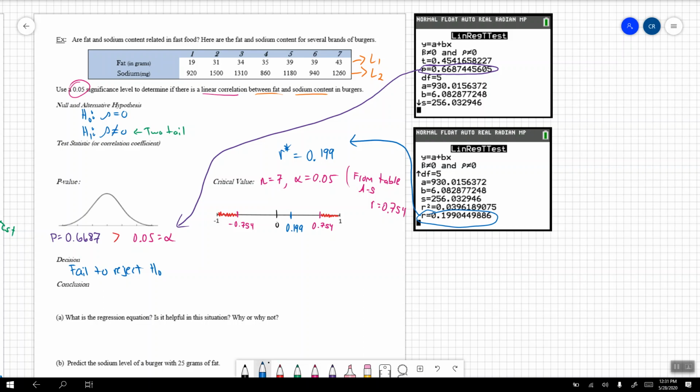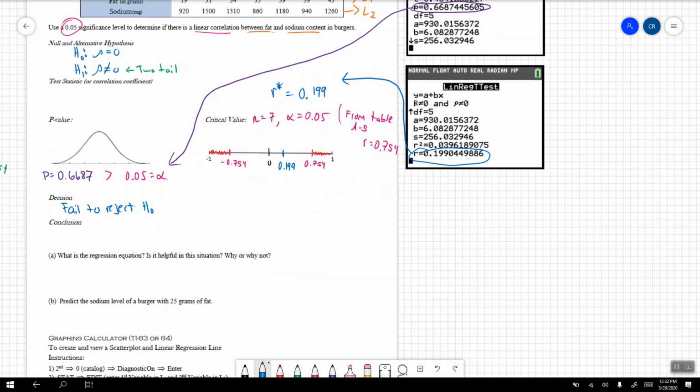All right, so that's a way that we're using this for the p-value method. The p-value, again, is automatically given to you here. There's no need to go through and calculate it. So that's why we need this linear regression t-test. Remember, this screen actually gives us a lot. It gives us the p-value, the linear regression equation, the degrees of freedom, the standard deviation. It gives us almost everything that we need.